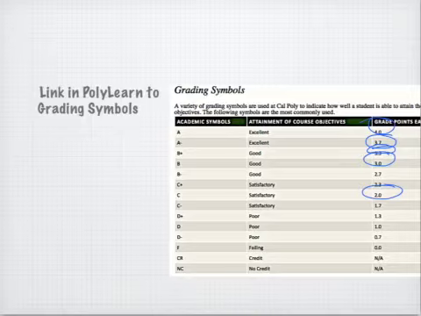After you've entered a few grades, these numbers will come easily to you, but these are the numbers that you should be entering in on this calculator, not the numbers that show the total grade points from PolyLearn. It's not designed that way. So please, if you're using my GPA calculator, these are the grades you want to have in front of you.